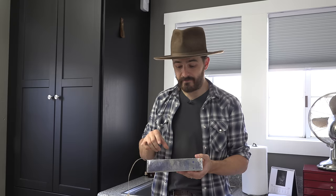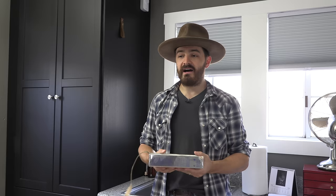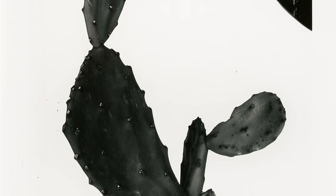My goal on this trip, the reason I'm going, is I really want to photograph some organ pipe cactus. A viewer of my YouTube channel very generously gifted me a bunch of Polipan 51HC. I'd never heard of this film before, but it's super unique. It's like Type 55 in that it's a monochrome peel-apart film, but the print is ultra high contrast — that's what HC stands for in 51HC. The print has a dynamic range of maybe two or three stops.